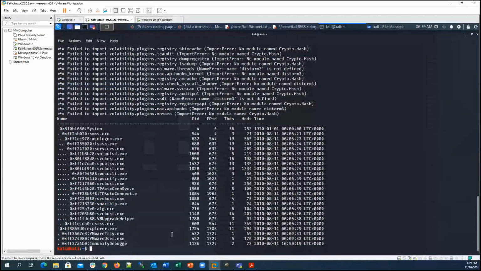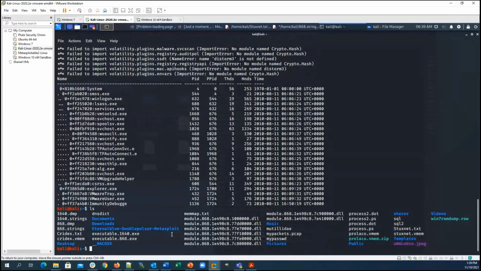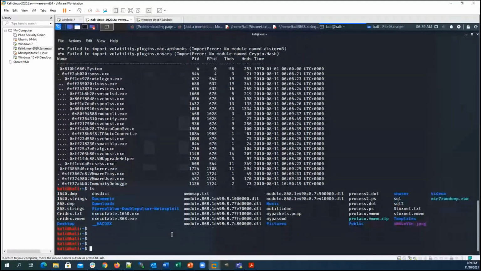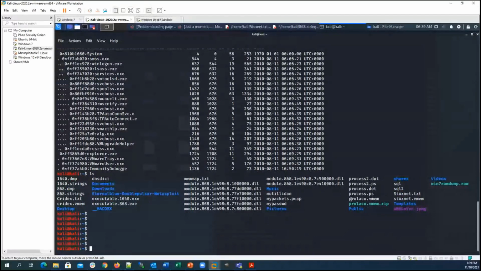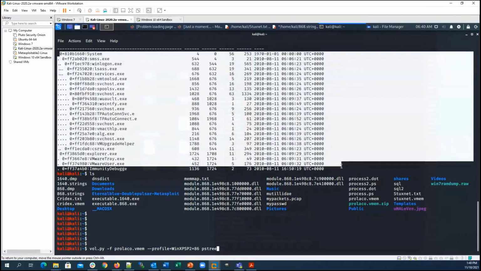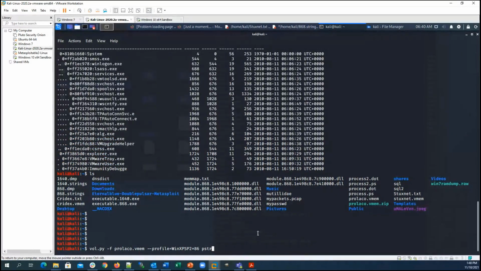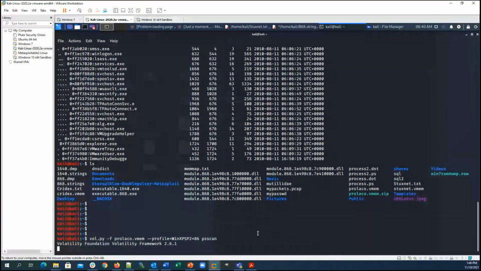So if we look at this malware, the Prolaco malware over here, and we do PSLIST, PSTREE, as you can see here. And then we do another one with PSSCAN.